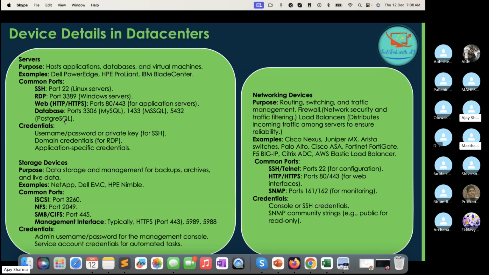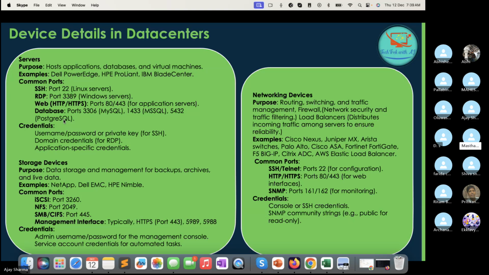I'm talking specifically about RDP, right? RDP is where you want to take a remote of that machine. If that particular port 3389 is not enabled, you are not able to take the RDP of that machine. 135 is Windows Management Instrumentation. When you install Windows on your laptop, WMI is installed automatically. To connect to that WMI, port 135 comes into the picture, and using the WMI method, we collect the data from Windows into our CMDB in ServiceNow. Okay.